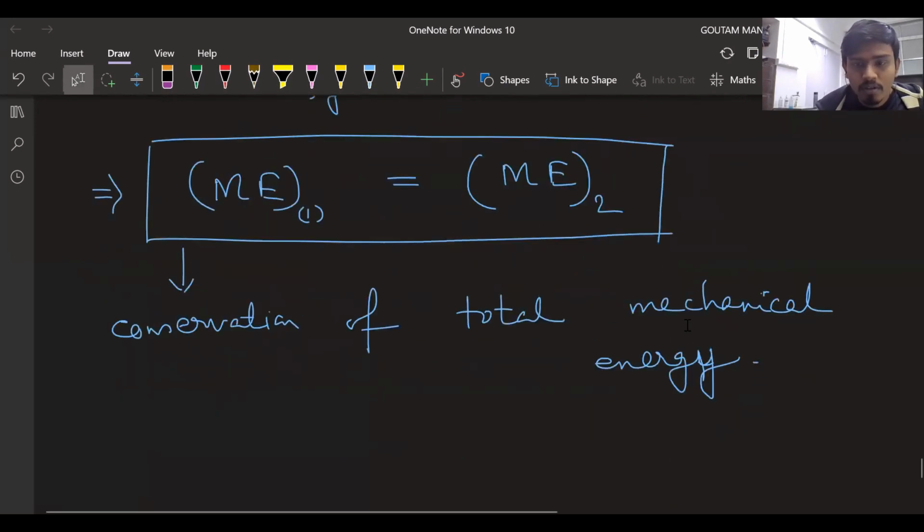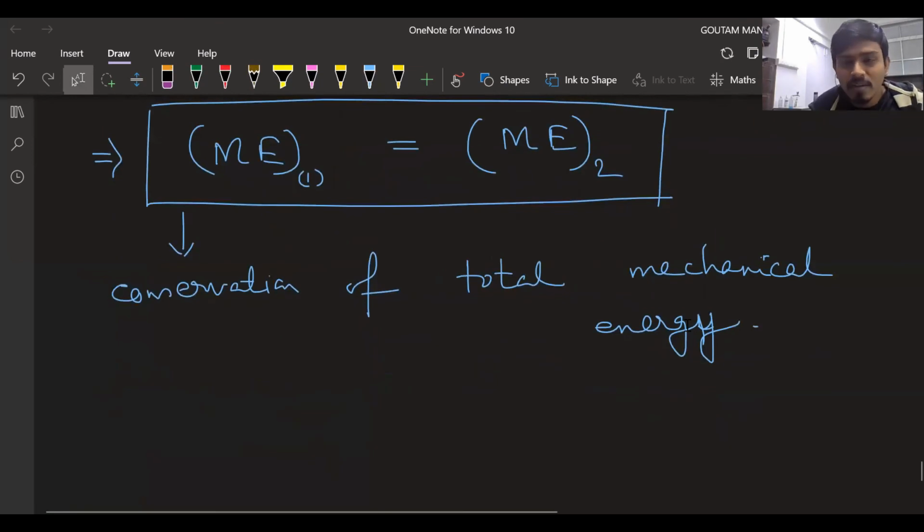Okay, so up to this point it's kind of a revision of 10 plus 2 level, and from the next day I will start many particle systems, which will be a little complicated.